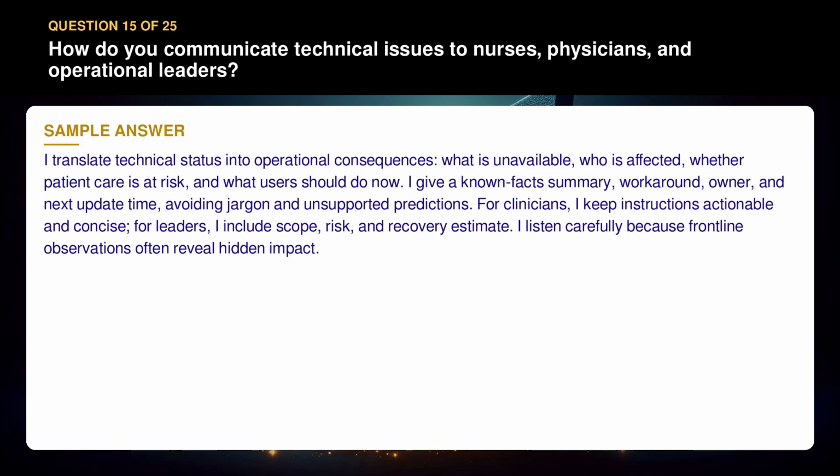I translate technical status into operational consequences. What is unavailable, who is affected, whether patient care is at risk, and what users should do now. I give a known facts summary, workaround, owner, and next update time, avoiding jargon and unsupported predictions. For clinicians, I keep instructions actionable and concise. For leaders, I include scope, risk, and recovery estimate. I listen carefully because frontline observations often reveal hidden impact.